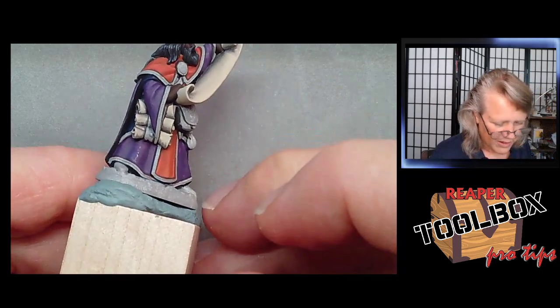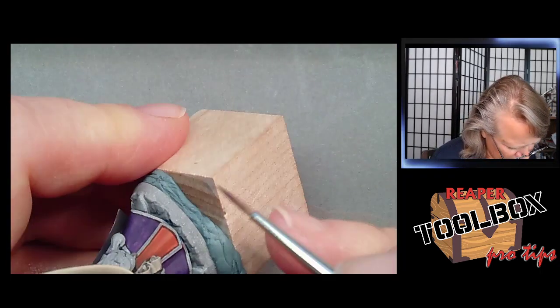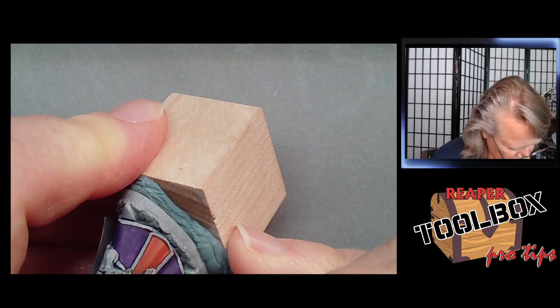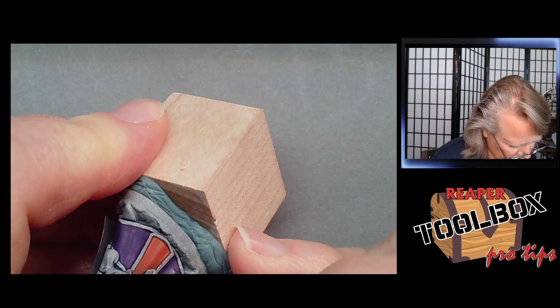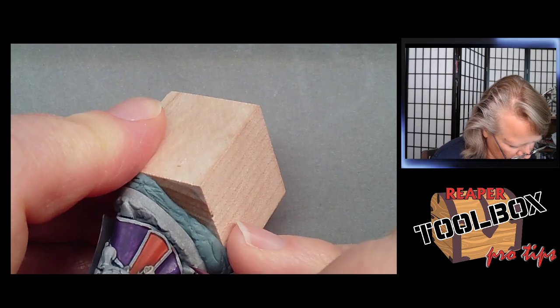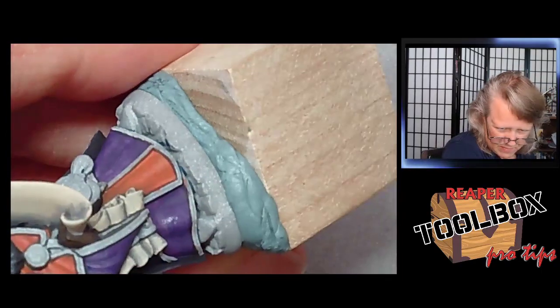The problem with layering is you've got to be able to see the difference, but you've also got to be able to blend it smoothly. I always go against the grain, i.e. if you've got a long shape, go across it. Let's get a little closer here.